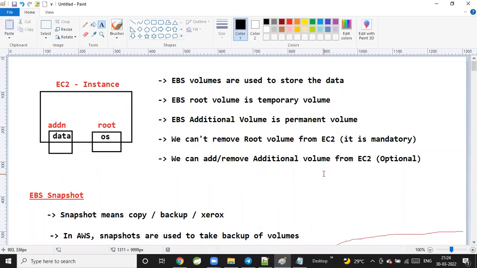Sir, I mean, how? Like creating a snapshot and transferring? No. Normally, if you have data in a directory in the root volume, you create a new mount directory, right? From one directory, you can copy the data to another directory. The cp command is there in Linux to copy the data from one directory to another directory. Okay, sir. Thank you, sir.